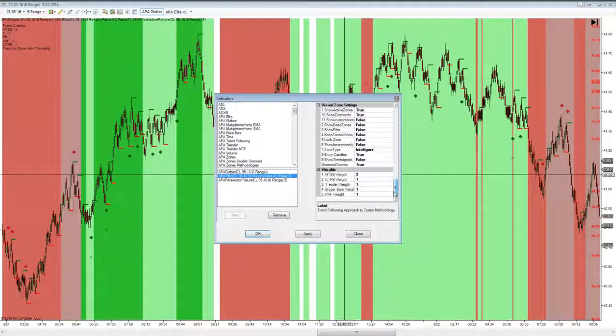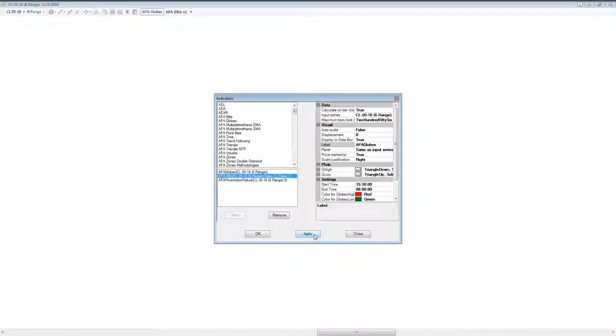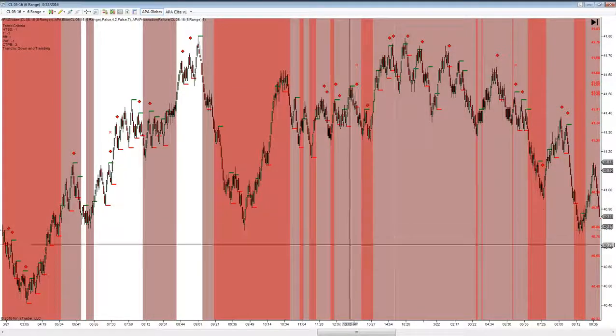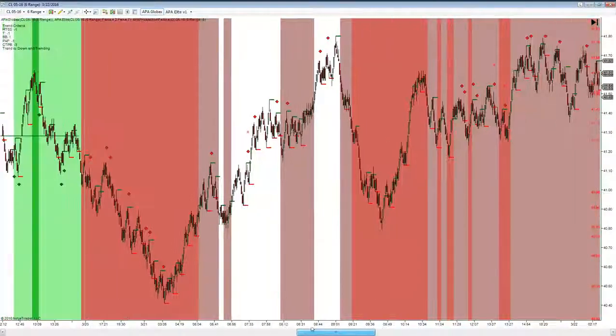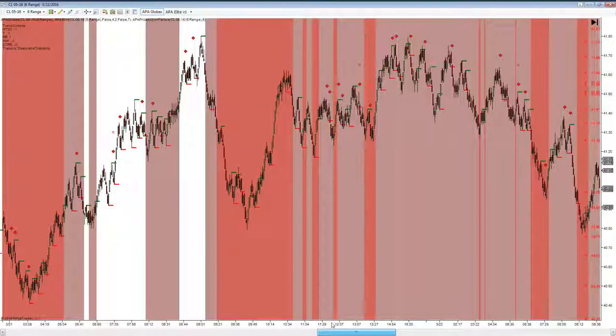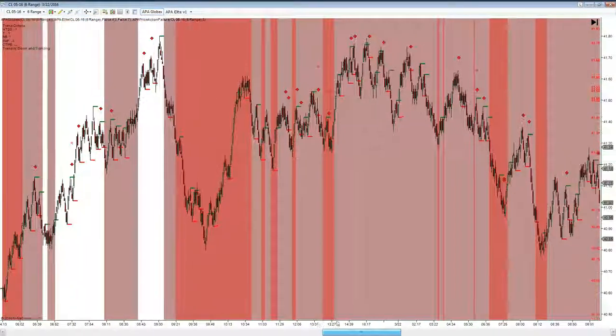Come down here again, and if we changed it from higher time frame stair stepping over to this, it's going to look a little bit different. Yeah, that looked a whole lot different.